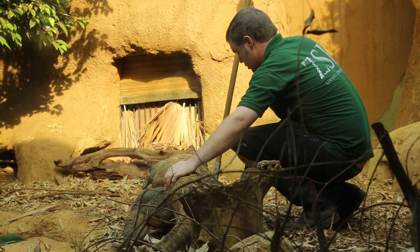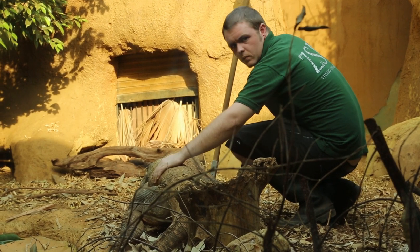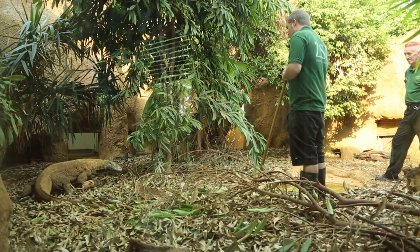This ability to work in with them helps the dragons be calm with the keepers and helps us push the boundaries of what we can do and how well we can look after the animals. This is always on his terms, and like anything, they have the odd bad day — a day where he doesn't want to be disturbed — and it's important we're aware of that and adapt our husbandry. But generally, 90% of the time these guys are happy and enthusiastic to train.